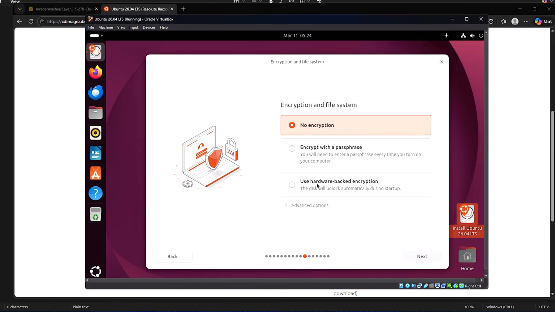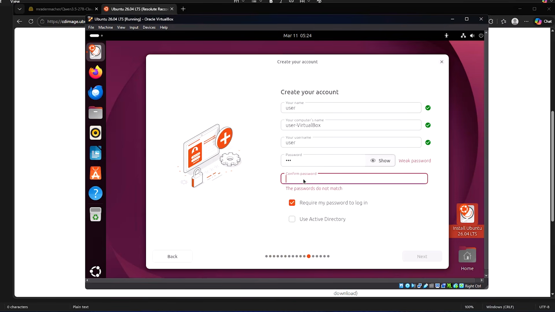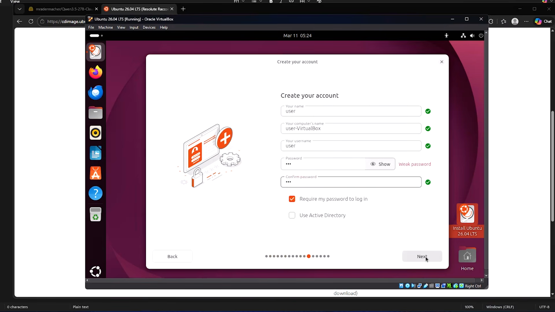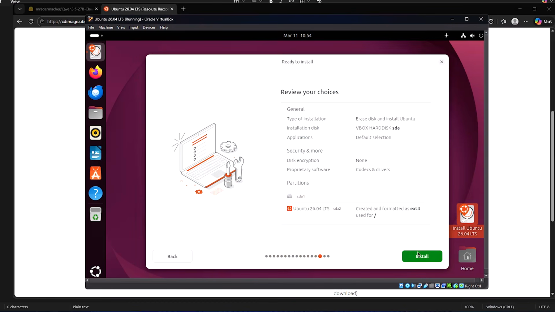So you have the option to encrypt your hard disk. I'll go with no encryption. Click next. India. Click next and install.